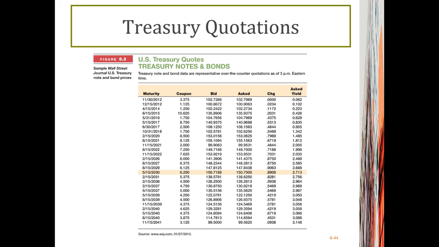Right? If you invest in shorter term Treasury bonds, then you will earn lower yield. If you invest in longer term bond, such as the bond that will mature in year 2040, year 2041, then the yield is relatively higher. So in the current environment, as Treasury bond holders, you would reasonably expect to receive return from basically 0 up to 3%. If you invest in short-term T-bills, then your return is going to be basically 0. For example, the first one only offer you 0.06% return. It's virtually 0. And if you invest in 10-year bond or 10-year notes, then your return would be something around 2 to 3%. And if you invest in long-term T-bonds, such as 20-year, 30-year bond, then your return should be something around 3%.